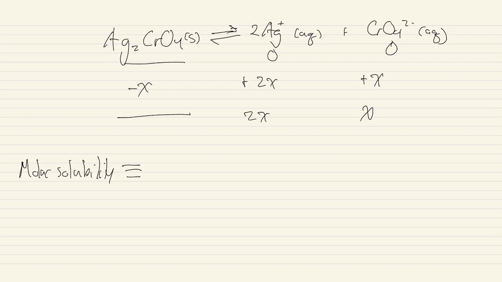That's the equilibrium amount. And when we put whatever amount of this in solution, this x here represents the amount of solid that goes into the aqueous phase, right? Because we subtract this amount from our initial amount, and that gives us the amount of product that we're going to have. So this is why x is defined as the molar solubility here. And what the ICE table allows us to see is that this value x is related to the equilibrium values of our aqueous ions in solution.